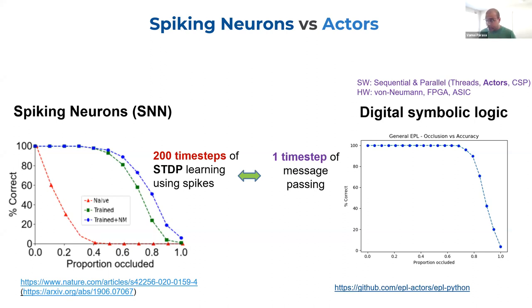So assuming that you did spike encode the data, how is it possible? Yes, I will explain it to you because this is the message passing. The spikes are just binary signals, but in the actors, they do integer valued message passing, where you can send any integer valued message, say within a certain range. Say if you use an 8-bit message, you can send any 8-bit value as a message.